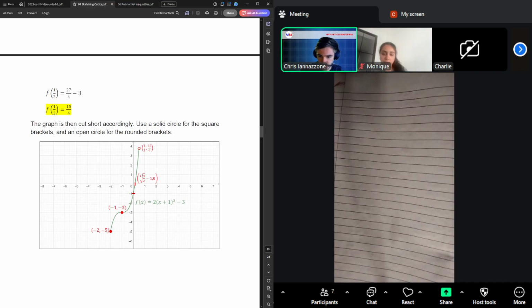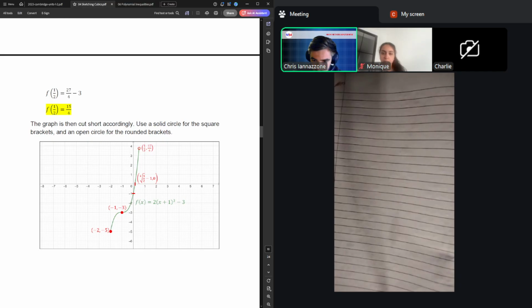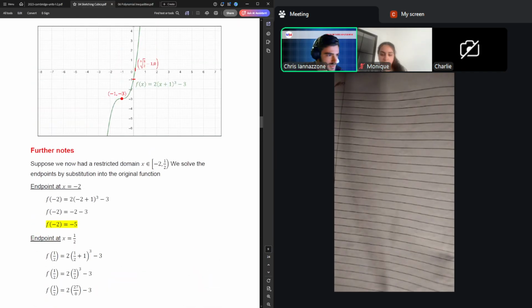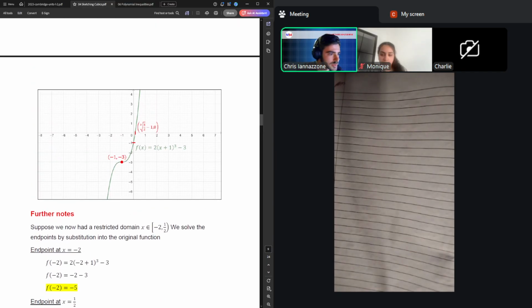I have just seen a question come through. Let me see. Are there any scenarios where there could be different shapes of the graph with the same points? With the same points, no, because if the graph is shaped differently, then it would have to curve differently. So it would never have the same shape. Same points? No, it'll always be the same shape for same points.